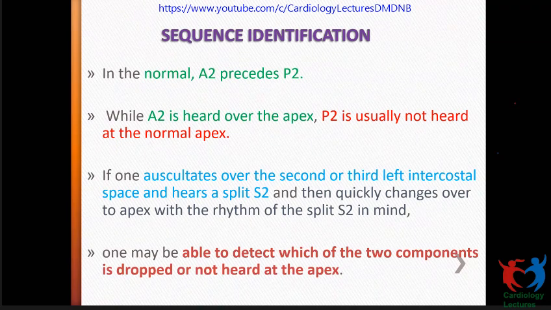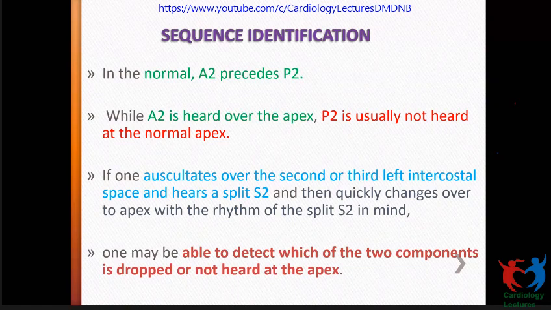If it is single, how do you say whether it's A2, P2 or a combination? Typically, as I told, in acquired heart disease it is almost always a combination. The other sound does not disappear, but then to tell, you have to go by other features. So how do you say the component which drops when you go to the apex is actually P2? The component which remains when you auscultate towards the apex is A2. A2 typically is the first of the two components, and this one is the second. In ASD, it is very simple because the second component is always P2.